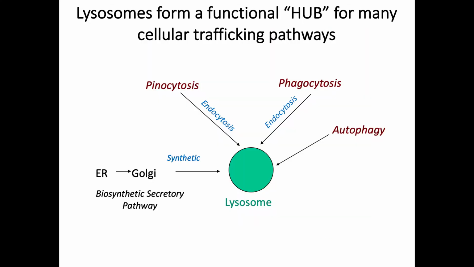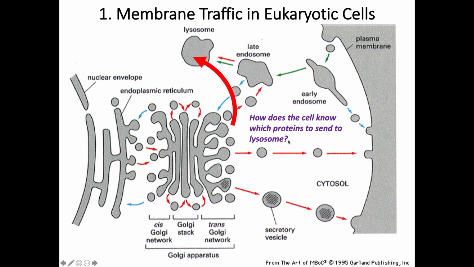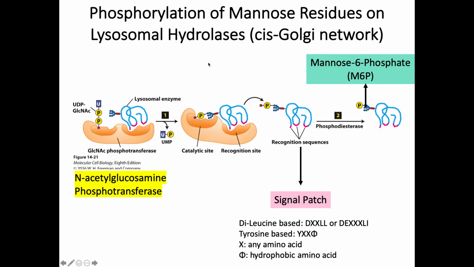Similar organelle. So here you can see that the lysosome does different functions. The first thing that we have seen, we're going to talk about that ER to Golgi, and from Golgi how the things are going to be transported into the lysosome. Then we're going to talk about the two parts of endocytosis, the phagocytosis and the pinocytosis. Autophagy we are not going to consider in this course though. So let's look at the traffic, how the trans-Golgi vesicles are transported into the lysosome.